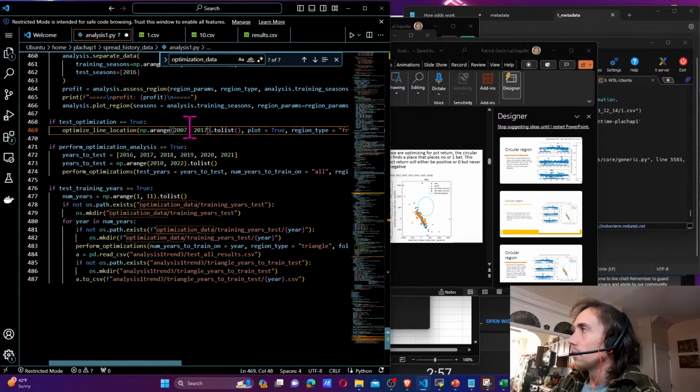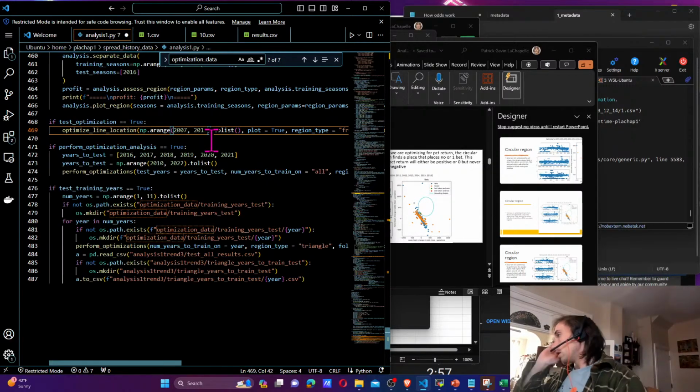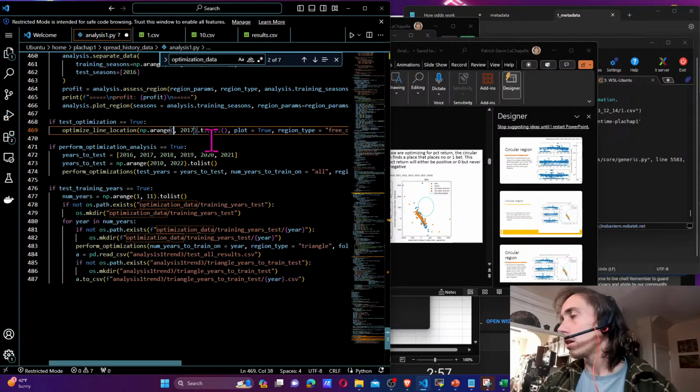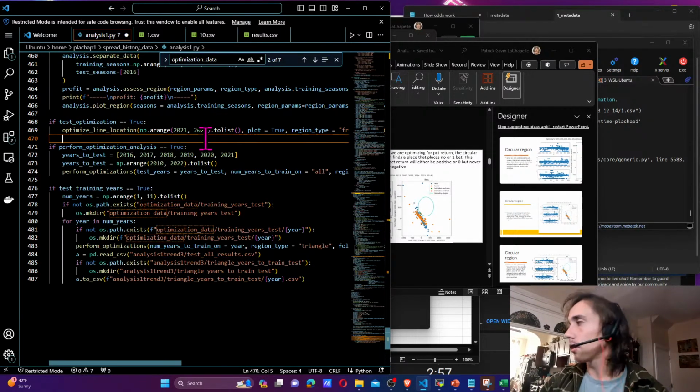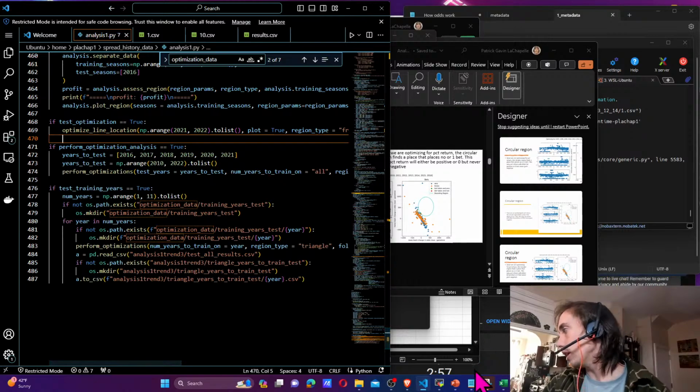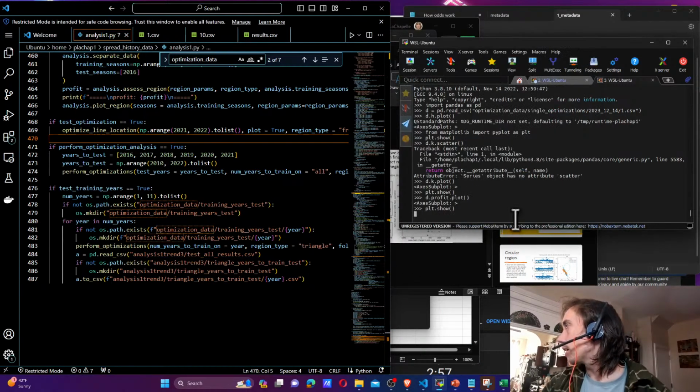So instead of that, we're gonna optimize for 2021 to 2022. All right, so let's just do it on 2021 data and see what that does.